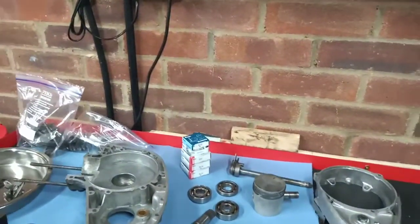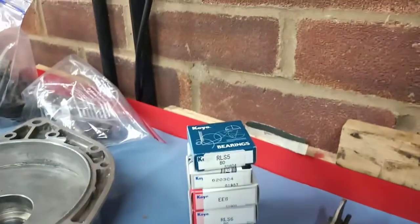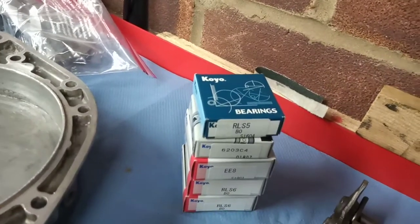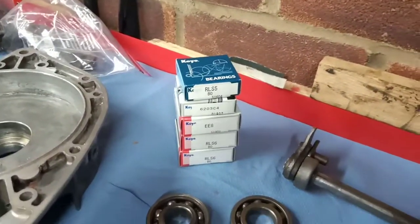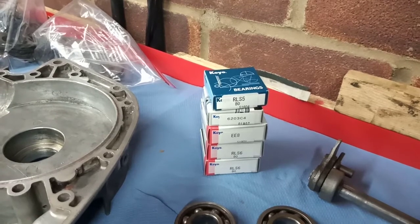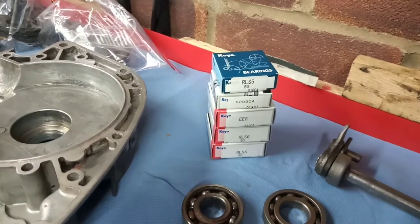And then over here, I've got a full set of engine bearings. The brand is Koyo, Japanese. And I've used these bearings quite a lot actually, in a lot of Japanese bikes that I've worked on, and they're pretty good quality. So I'm quite pleased with those. Full set of engine bearings for just under 50 quid, which I didn't think was bad.